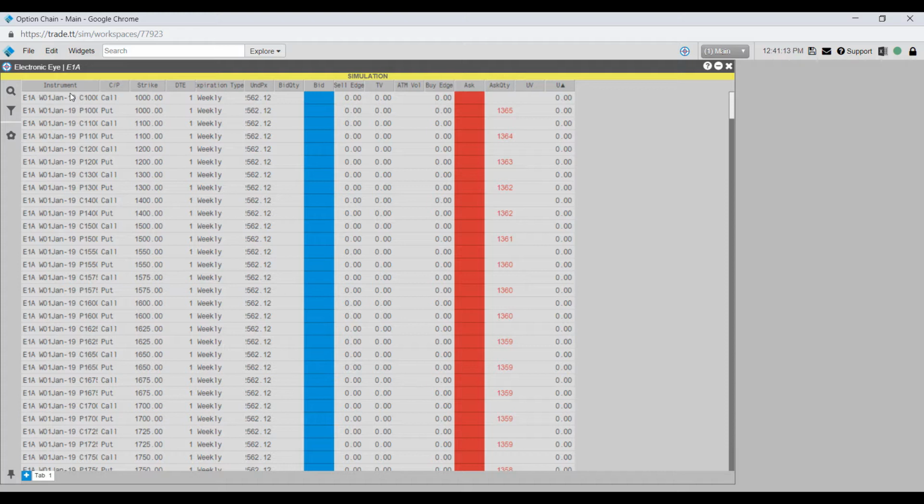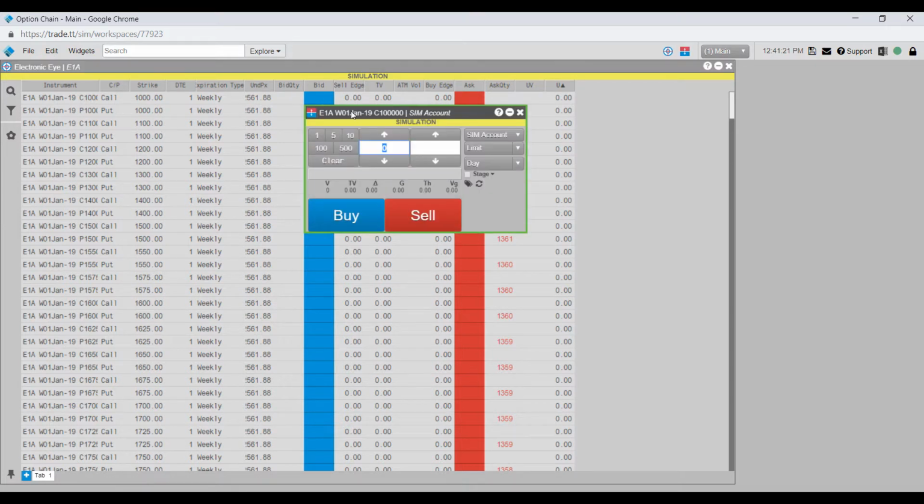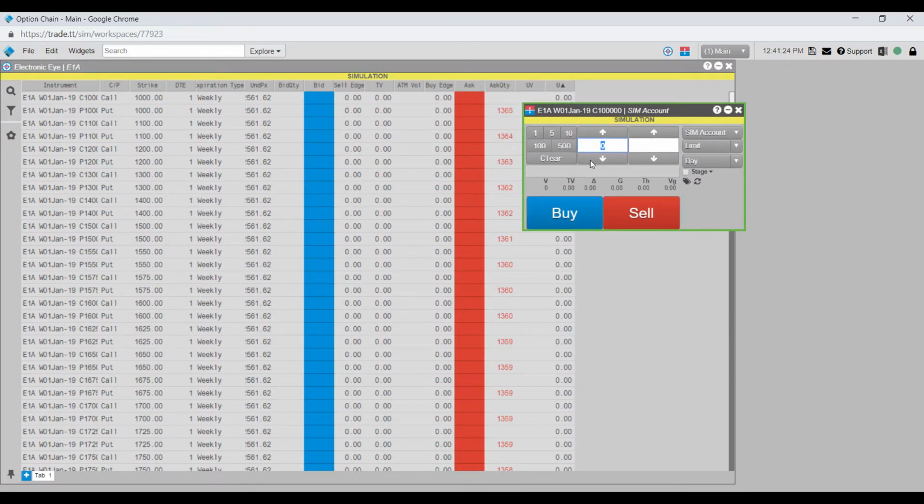In the event that you would like to place a trade for an expiring option, this can be done by directly clicking within your bid or ask columns. This will open up a floating order ticket in which traders can place trades directly from the electronic eye, which is a great feature. So again, not only will you be alerted, unlike the trade monitor, when an option is about to expire based off of the different filter conditions you have set, but you can trade directly through this widget as well. So just keep that in mind.